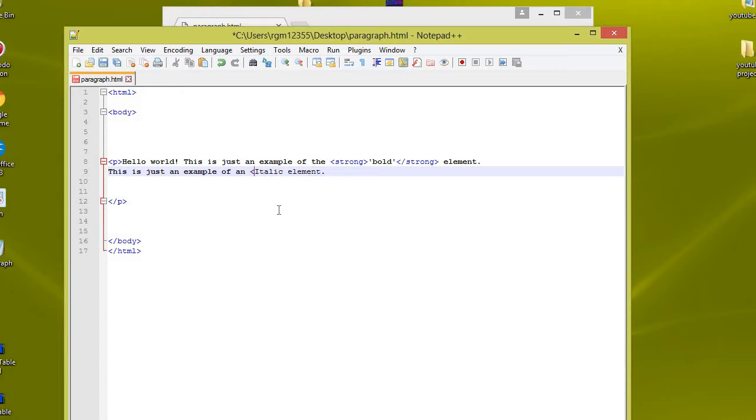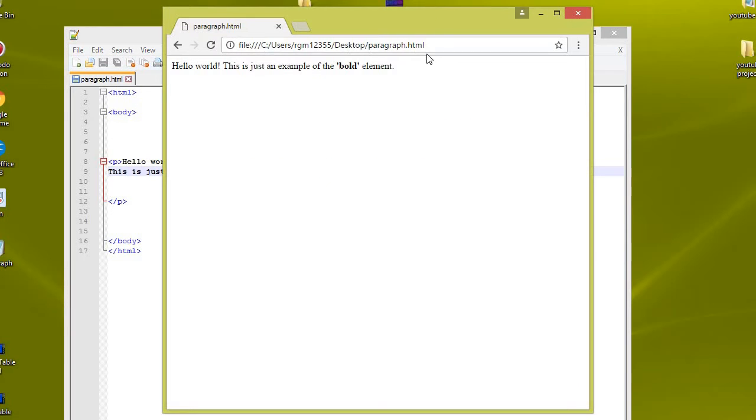As it used to be, you would use the I, but now you use EM, which is short for emphasis. So both of those are changed. So you just use EM. Bold is strong, and italic is EM. It has the same effect as we're supposed to use nowadays. So italic will be italic, or italics. Okay, see that? Just like that.